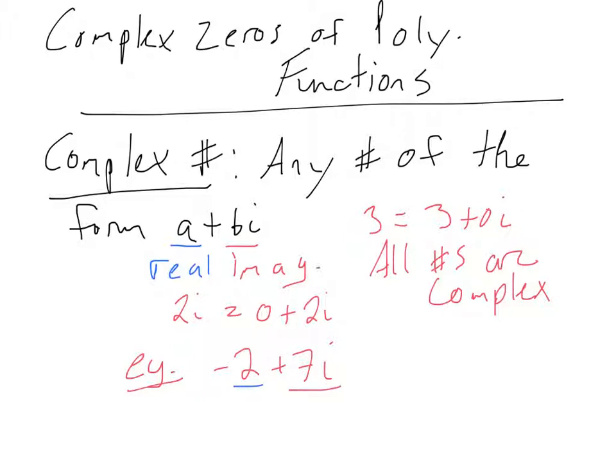So when I say the word complex number from this point forward, I'm referring to essentially all numbers in the number system that we deal with, right? Real numbers, numbers that are purely imaginary, as well as numbers that are a combination of both, such as -2 plus 7i. So that's what we're talking about there. And it turns out that complex numbers can be zeros of polynomials just like real numbers are. And that leads us to a principle that we're going to learn today, certainly, and that is the fundamental theorem of algebra.